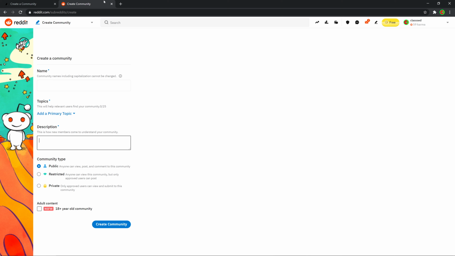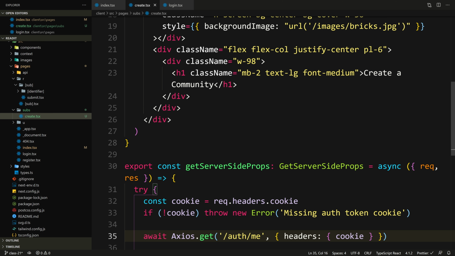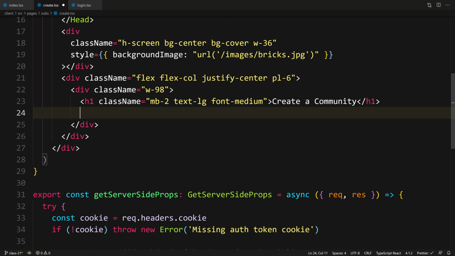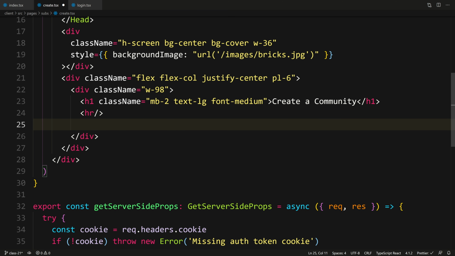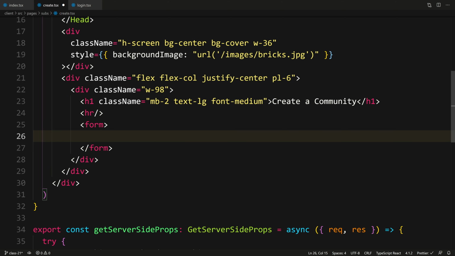So let's create the rest of the page. So what do we have? We have this horizontal ruler, and then a label and a subtext, which is gray, and then our input, and then 3 times the same thing, and then this create community button. So let's add those. So underneath this header one, let's add a horizontal ruler. So hr, tab that. And here we're going to have our form. So form, and it's going to have an action. It's going to have an onSubmit. Actually, let's skip this for now. We're going to add it later.